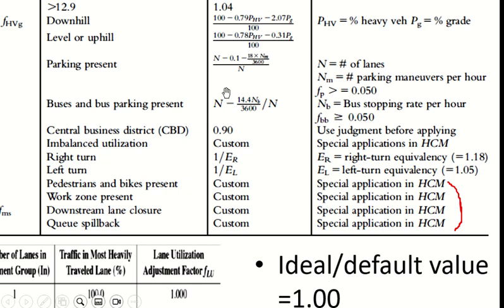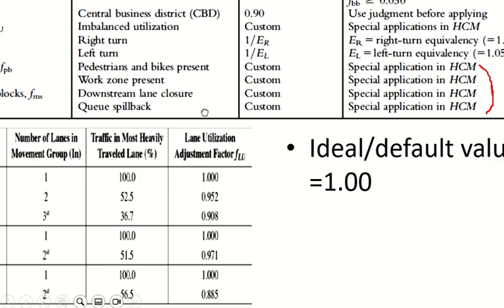Okay, if the equation gives you a factor less than 0.05, you will take 0.05. N is again the number of lanes, and NB is how many times the buses are stop per hour, and obviously it will be for the right hand side of the road. Bus stop is also on the right hand side. If you are doing it for a central business district area, then the factor will be 0.9. If you are not doing it for a CBD area, don't take this factor. So this factor is only 0.9 or nothing. Then you have the lane utilization factor, which will come from this table.